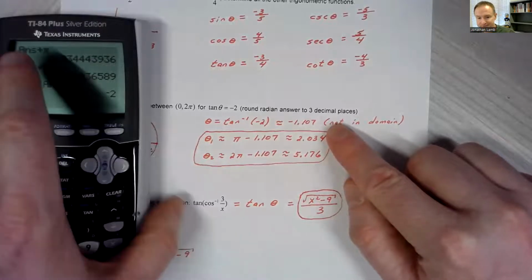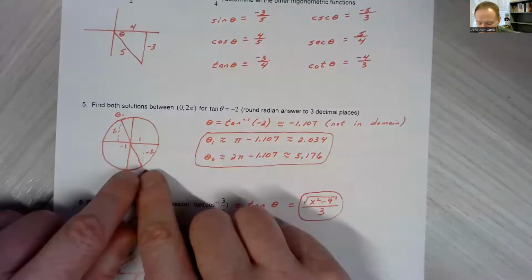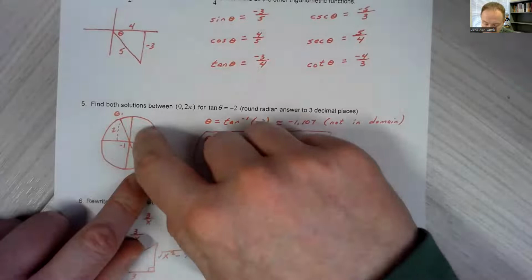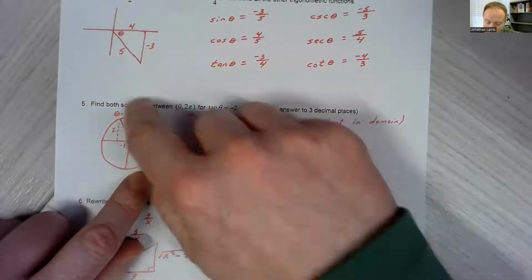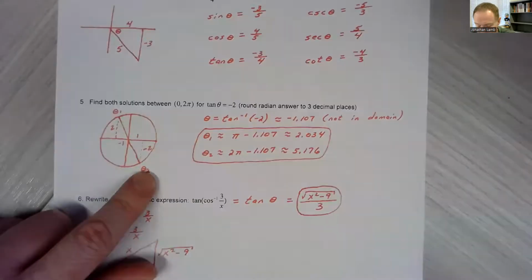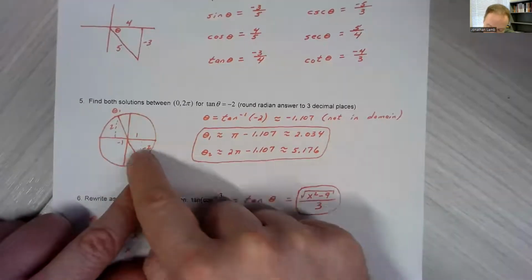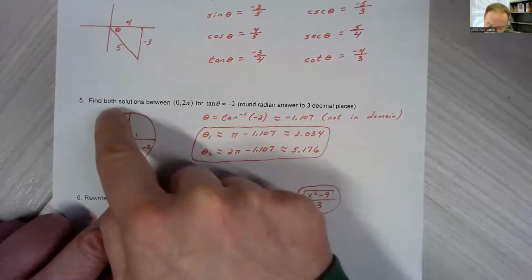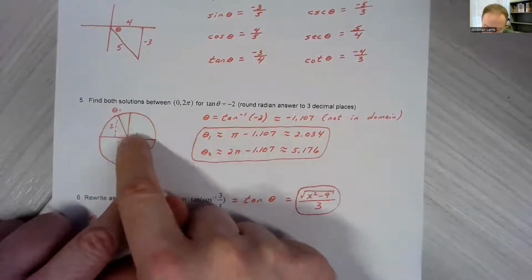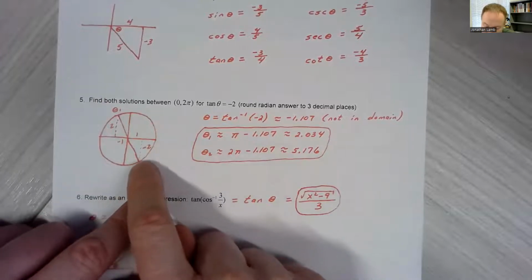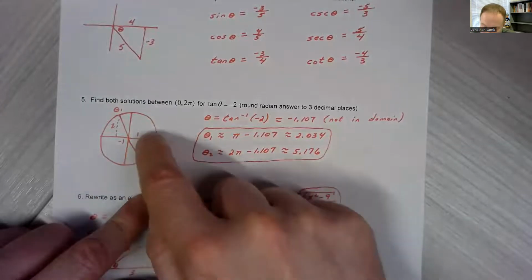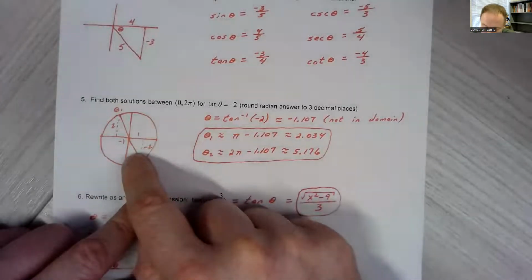Now, for this one, I knew that the angle theta 2 was the same angle that the calculator was trying to give me, negative 1.107. It was just a coterminal angle where I had to add 2 pi radians to it. The other angle is on the other side of the circle in quadrant 2. So I can say, well, in order to get to the other side of the circle, I know that the line straight across has an angle of pi radians. So I was at negative 1.107.